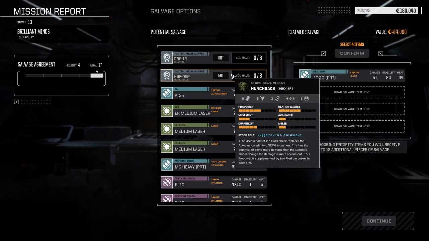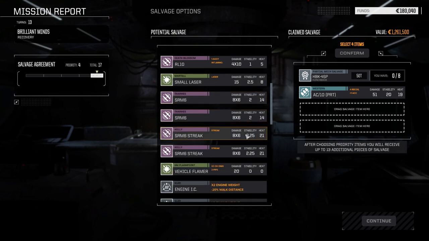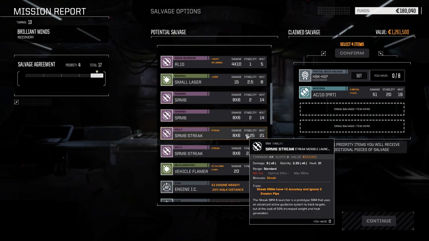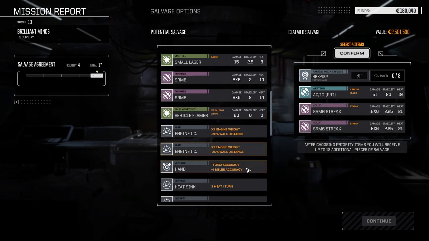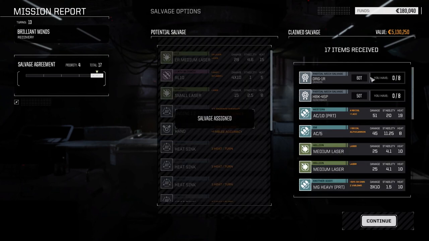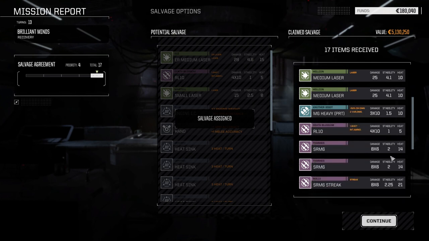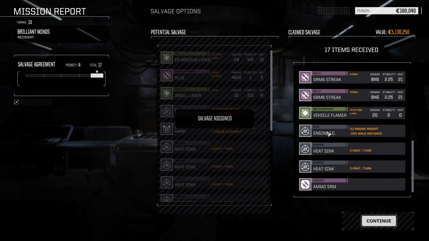I think I wanna take the hunchback part. We take these streaks, 620,000 probably, and I'm probably going to end up having to sell them. I hate to say that, but it's probably what's going to have to happen. Yep. Okay, well, we got the dragon part. Got a couple medium lasers to replace the ones we lost. SRM-6s, internal combustion engine, which is sellable, vehicle flame, which is sellable. Ah, see you on the ship.